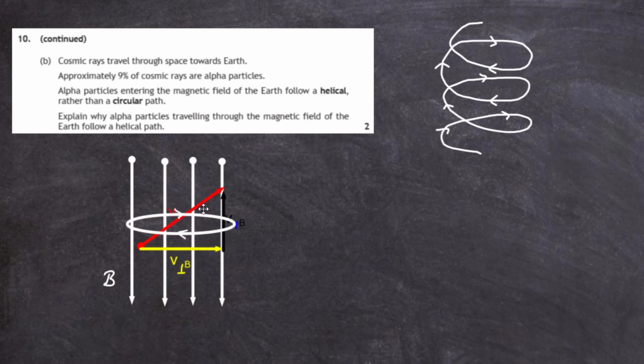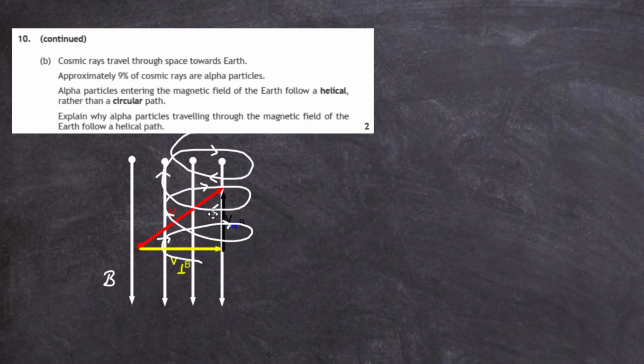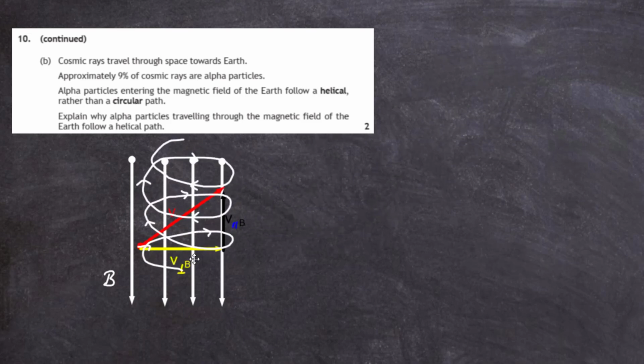So you're getting that circular motion moving up like that, and that will translate as something like this. You'll have the circular motion moving upwards in a helical path as shown, and that's why we get the helical path. The simple answer being you have 2 components of the velocity. You have one perpendicular to the magnetic field, which gives rise to circular motion, and you have a component which is parallel to the magnetic field, which doesn't give circular motion.